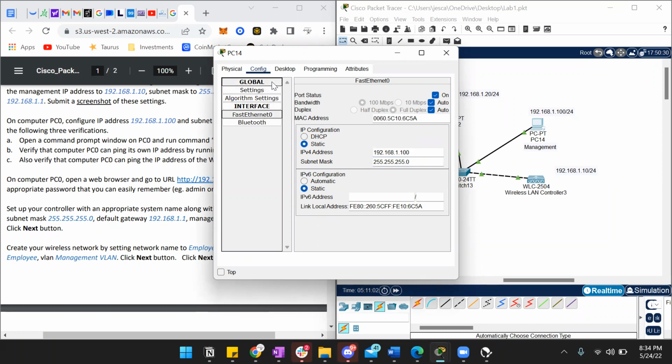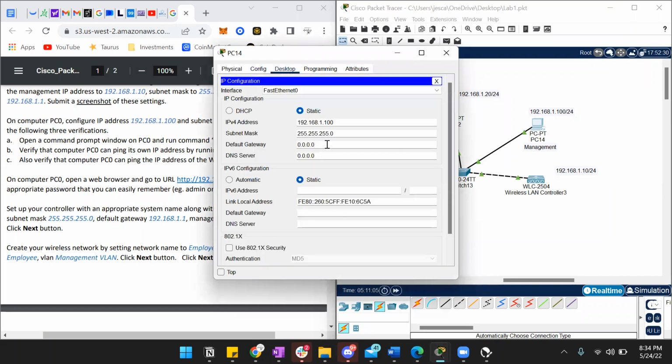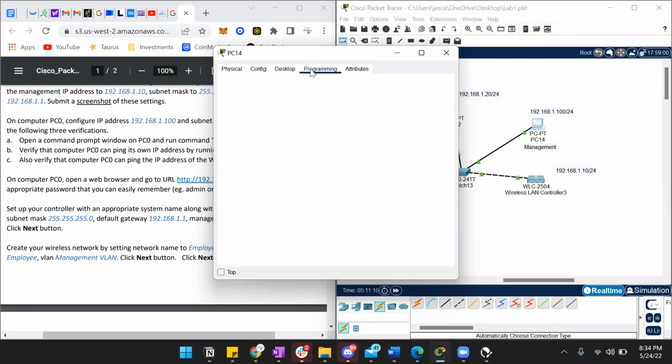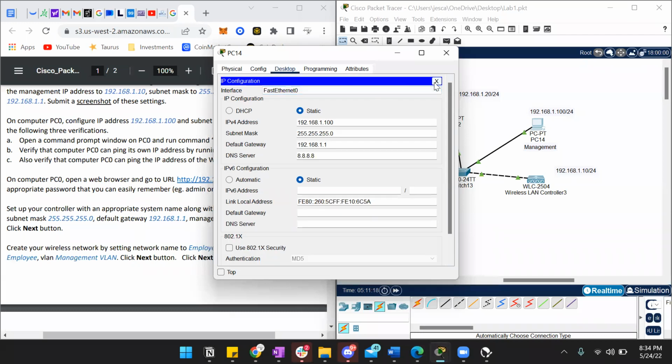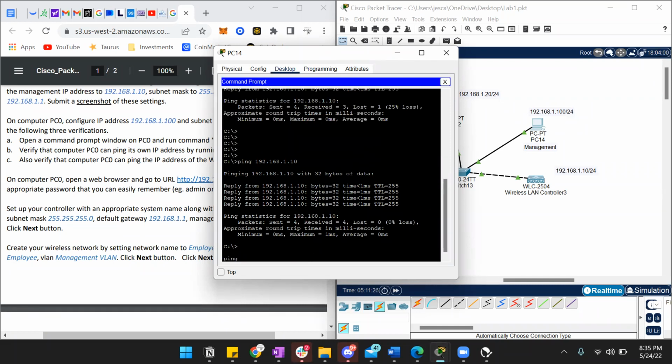Cool, that's the IP. Desktop IP configurations. Default gateway 192.168.1.1. DNS server 8.8.8.8. Cool, that's how we gonna play it. Exit out of that really quick. Let me just run that same command back. Okay, maybe I can.